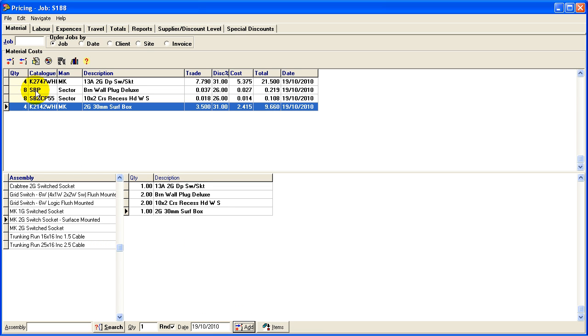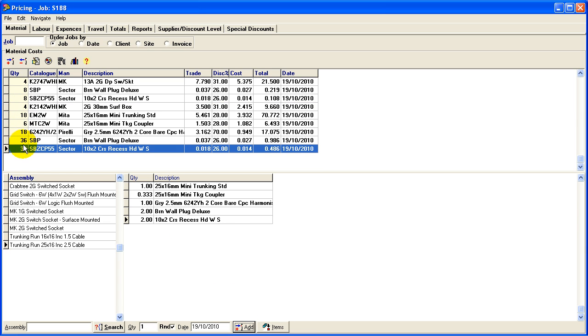The other type of assembly we can add in is a linear assembly. So I'll select the trunking run here, and what we're saying here is that for every meter of trunking, we're going to pick up a third of a coupler, assuming that the trunking comes in 3 meter lengths, and a meter of cable and some fixings. So if I put in, say, an 18 meter run there, when we add that on, it will multiply the quantities up for us by 18. And you'll notice that with the coupler, it knows we can't get a part of a coupler, so it's rounded up to the nearest whole number. Then we can carry on adding materials if we want.